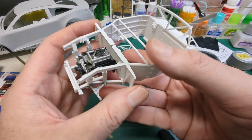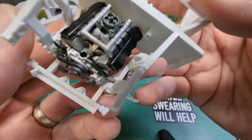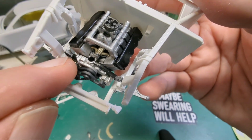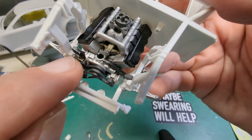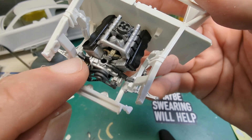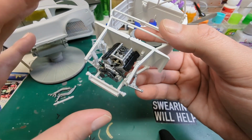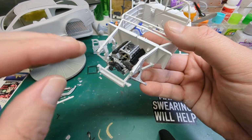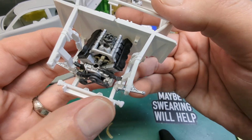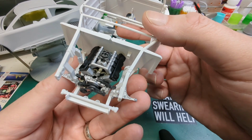I did have a question about how this engine was supposed to fit in here, because I wasn't 100% sure where these little ears are going to fit into. I thought they were going to sit on top of these little shoulders right here. It sort of looks like that in the instructions, but actually they sit behind it. There's a little C notch in there that they both slip into. At first I thought the engine was tipped a little too much, but once we figured out where it's supposed to go, it all slipped into place. I was like, okay, great, awesome.